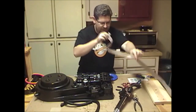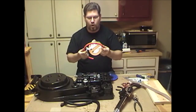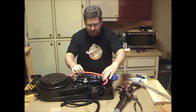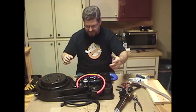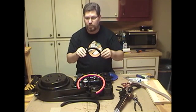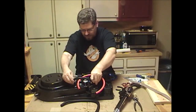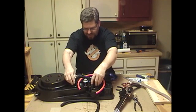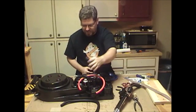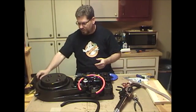So let's do that. We're also gonna use some tubing. Go get some different colored air hose tubing. And that's what you're gonna use to connect from different parts of the section. Also, I have smaller wire cable tubing, and that's gonna go on certain parts that are sticking out like so. So they just go on just like that, and they get zip tied on. So as you can see, it starts to take shape very, very quickly with just adding a few bits and bobbles. The bumper's gonna go on.